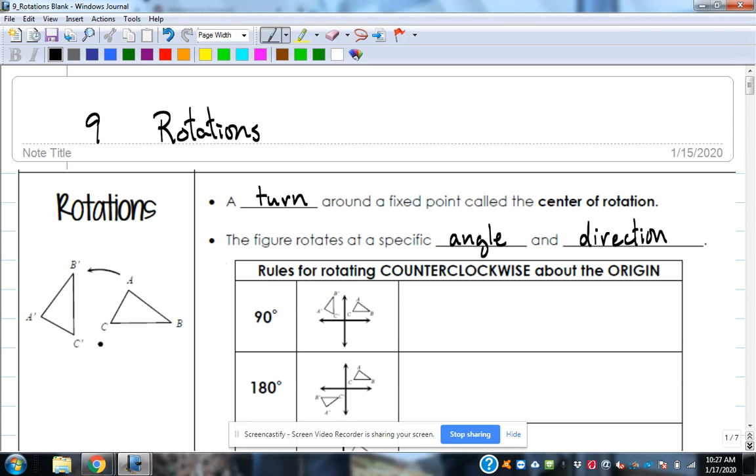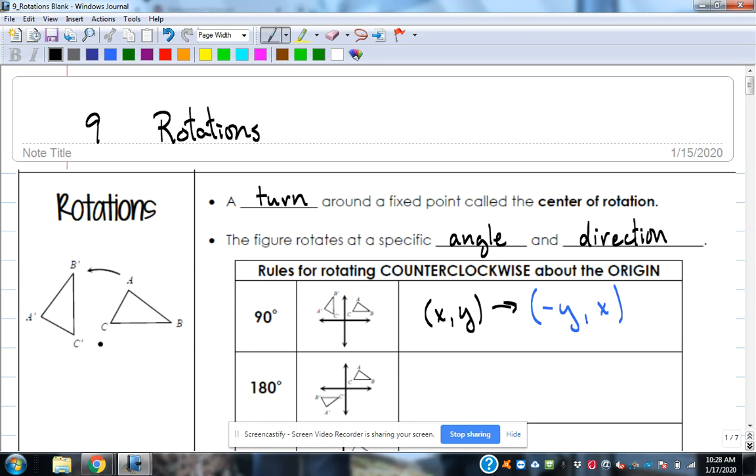It's kind of going to be like the translation. You're going to get a rule for a 90-degree rotation counterclockwise. Remember, counterclockwise is going to be to the left. So wherever it's sitting, counterclockwise goes this direction, 90 degrees. Whatever the original ordered pairs are, a counterclockwise rotation by 90 degrees swaps X and Y and changes the sign of Y. It's a memorized thing that you need to commit to memory: 90 degrees counterclockwise swaps X and Y, and changes the sign of that Y value.